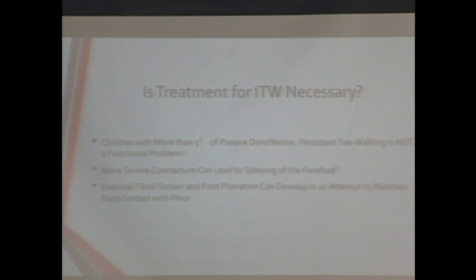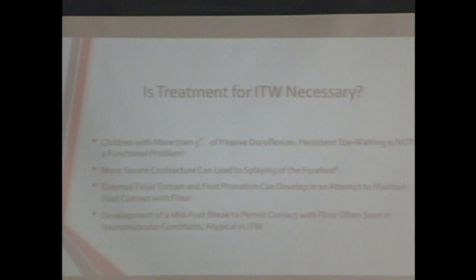In order to achieve a more plantigrade or flat foot stance when you walk, if you have tightness in either the heel cord or the muscles in the back of your leg, you can sometimes cheat it, so to speak, by turning the feet out. So sometimes with toe walkers, especially if they don't want to be treated, to try and walk heel toe, you will see them turn their feet out to a relatively impressive external angle.